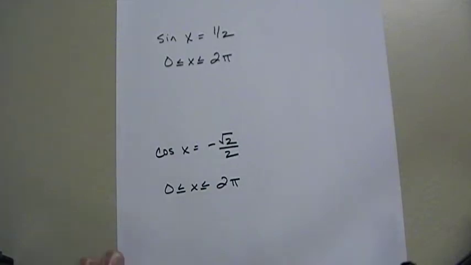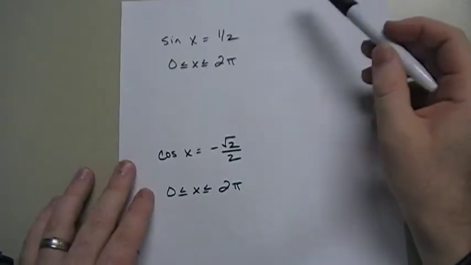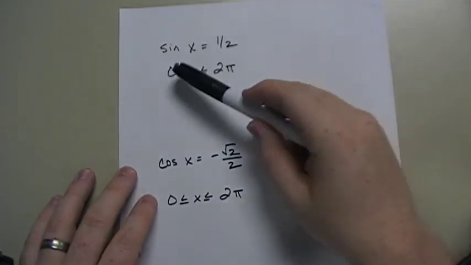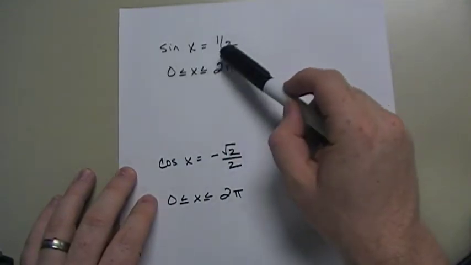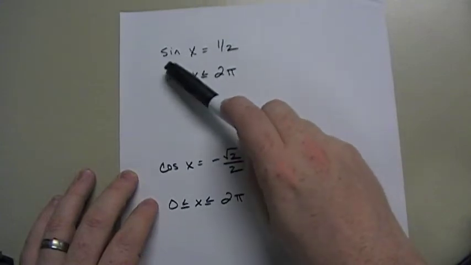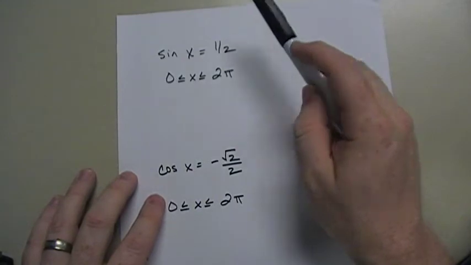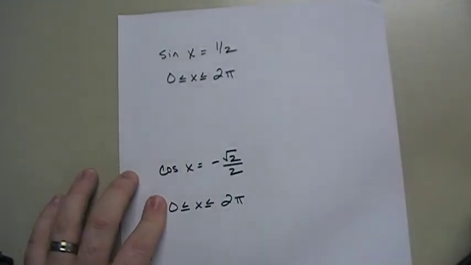Okay, in this video and the next one, we're going to talk about working the opposite way. All the way along we've been saying the sine of an angle equals what? Now I'm going to ask what angle we would put into the sine function to get 1/2. I'm going to use the hand trick again. I'm a big fan of that. It's very quick and very easy.